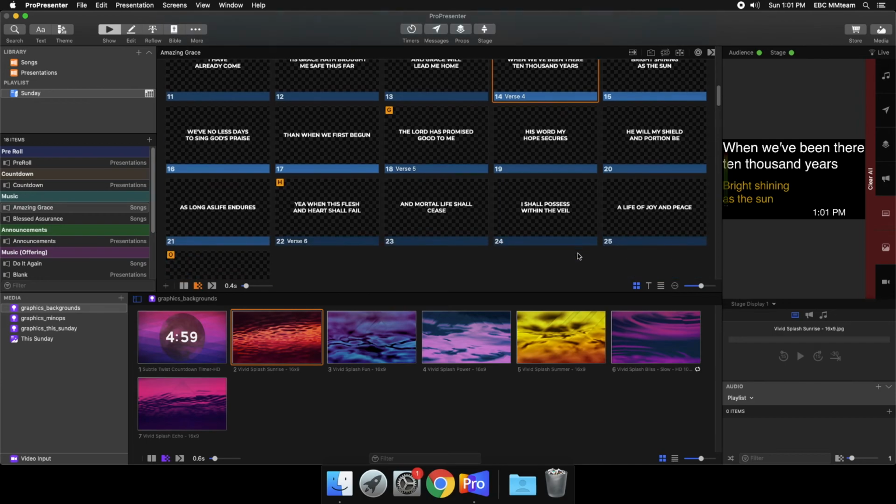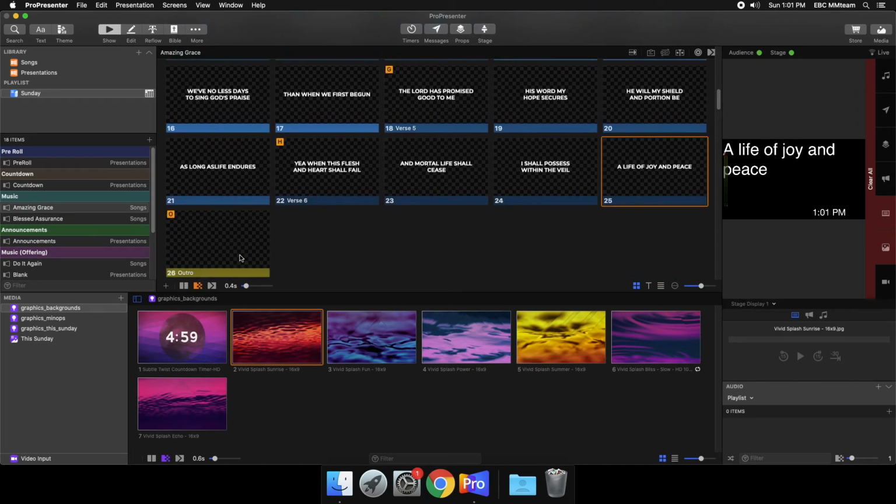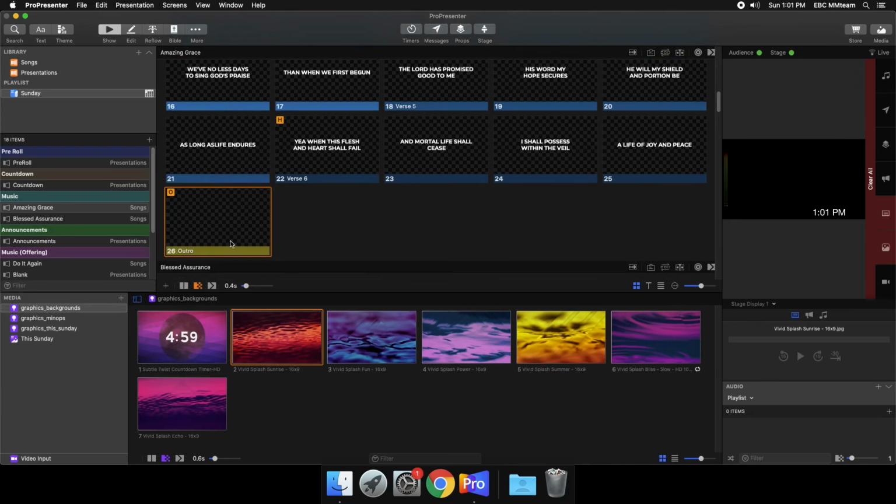And with the songs, our CCLI license is going to be at the very end, so you do want to make sure that you hit this blank outro slide at the end of every song, because this is, let me just show you guys what we're looking at. Can't read it, but this is our CCLI license, and we have a legal obligation to show this after every song.